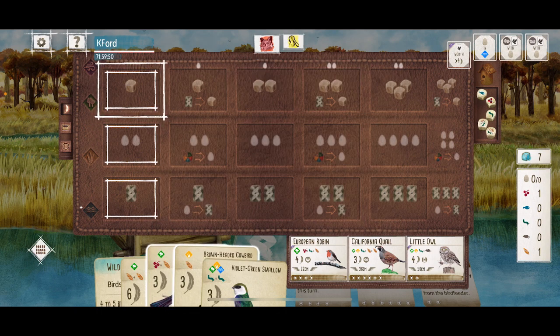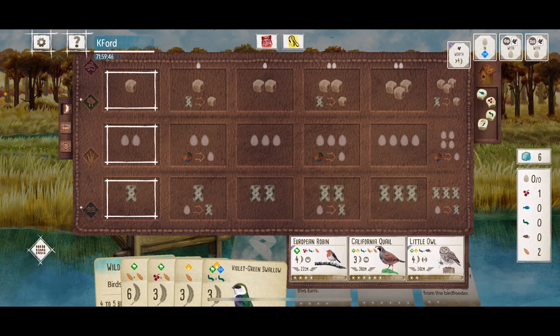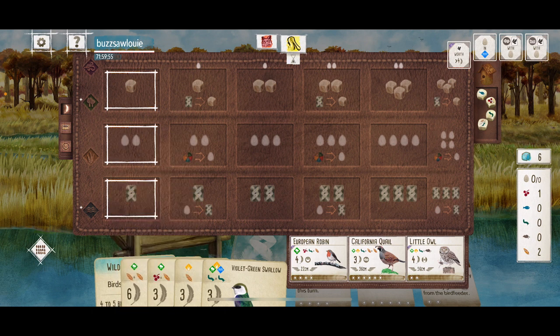Forster's turn, not bad at all. I'm gonna grab my first seed here. Get this crossbill down. I know it's gonna help him out a little bit, but 2 of my 3 other birds need seeds. So we're gonna try to get at least 3, maybe 4 birds down in round 1.